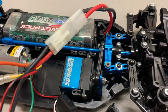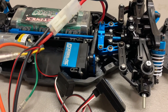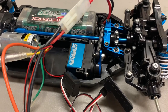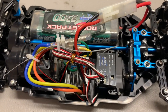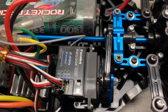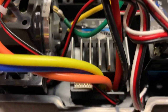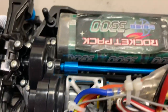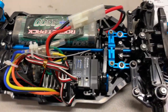Starting to test all the electronics. Now we've got all the electronics installed. So you'll see we've got the receiver on top of the servo. We've got the ESC and the motor and just an old battery that I had laying around. So it's really coming together now. It's almost done.